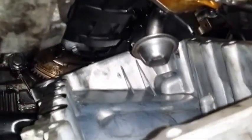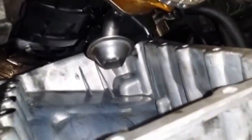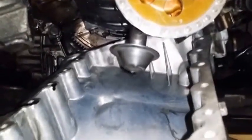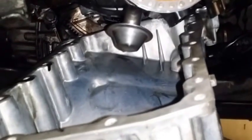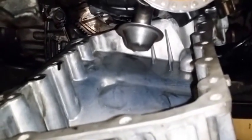As you can see, mine is actually bent down just a little bit because they had to do that for the weld. And since it's bent down just a little bit, it actually is closer to the bottom. So, here you are.